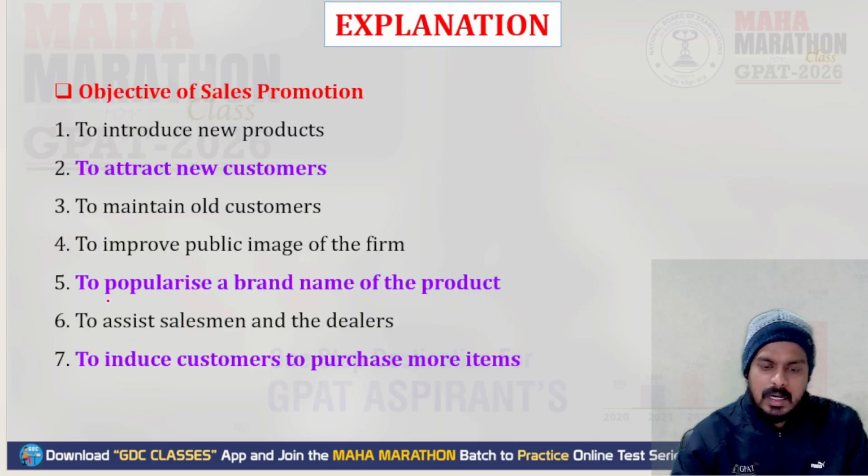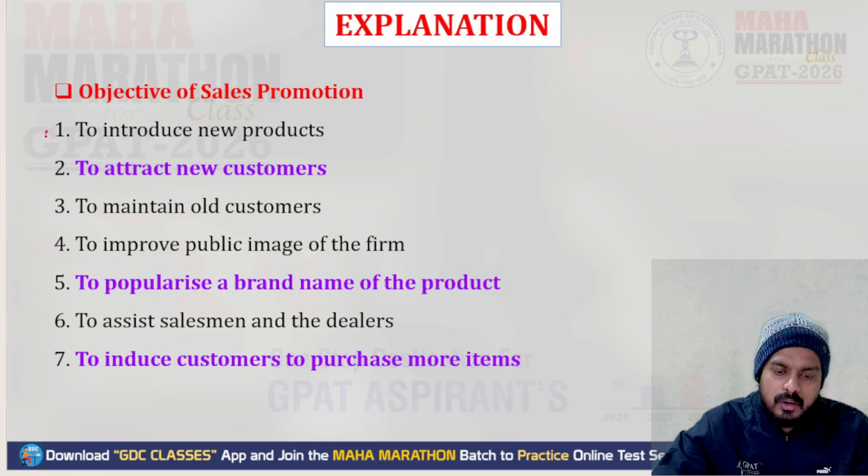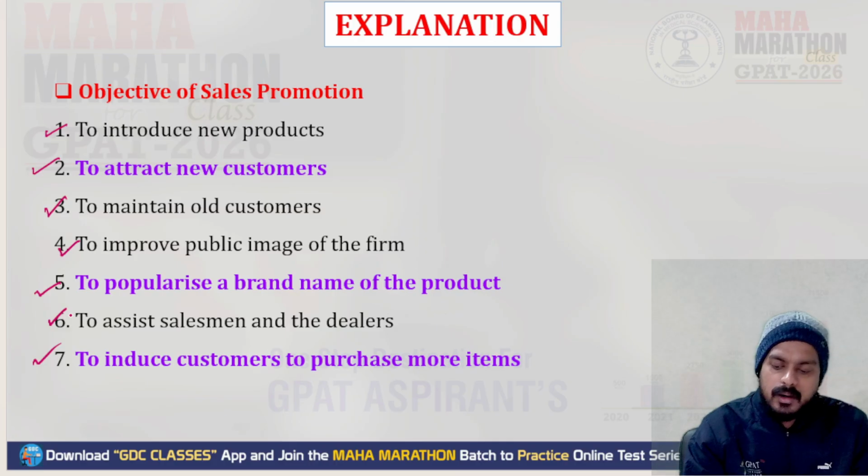Next question. The objectives of sales promotion are to introduce a new product, to attract new customers, to maintain old customers, to improve the public image of the firm, to popularize the brand name with the product, to assist the salesman and the dealer, and to induce customers to purchase more items.